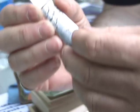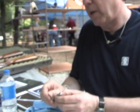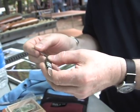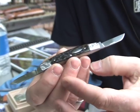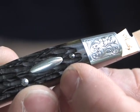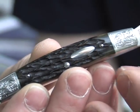Then another knife here. I work, as I say, mainly on custom knives now. This is by a maker from Minnesota, I think he is. Gene Shadley, Eugene Shadley. A slip joint folder, jigged bone, and again with English scroll on the bolsters. I do other styles as well, but I'm known for doing the English scroll.